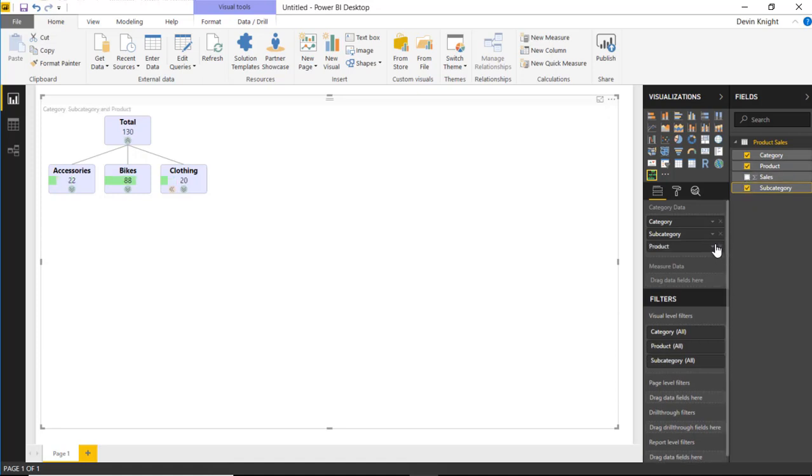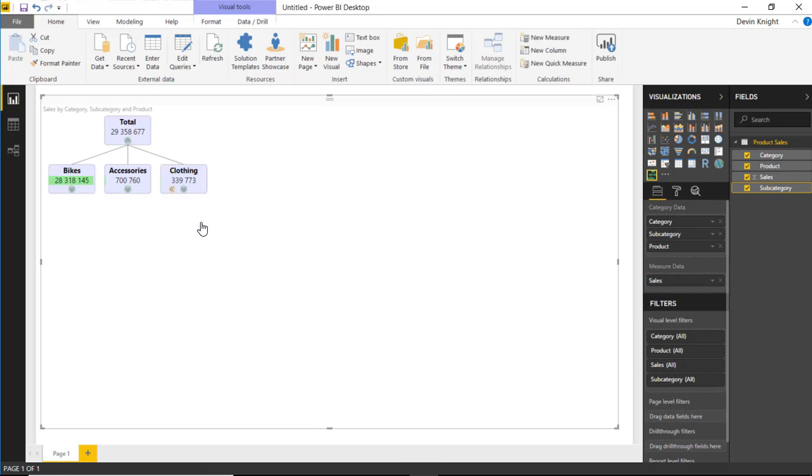And so you can see as I select items, it actually is impacting the way that the visual looks, but it's going to impact it even more whenever I select the measure. And if I bring the sales into the measure data, notice the data bars, the green bar going through the middle. As soon as I drop this in here, you'll notice it changes those quite a bit. The reason it does that is because now it's displaying the value, not a count of the number of values I have, but instead it's displaying a measure value, in this case, sales.